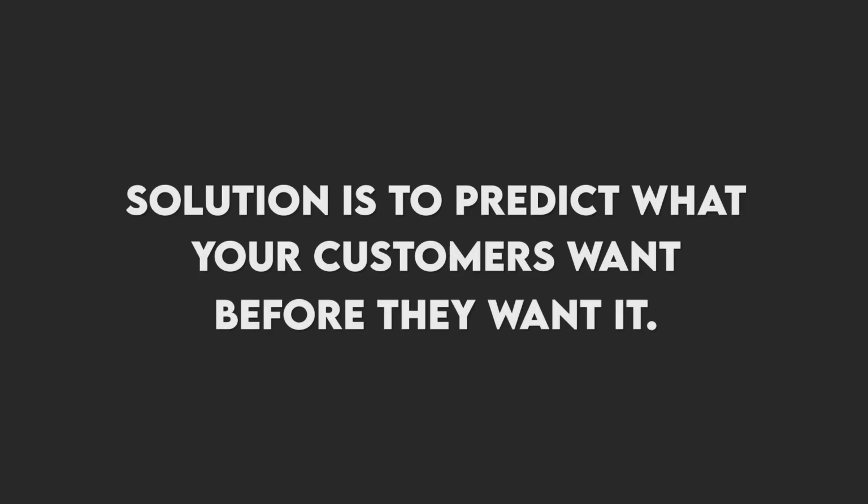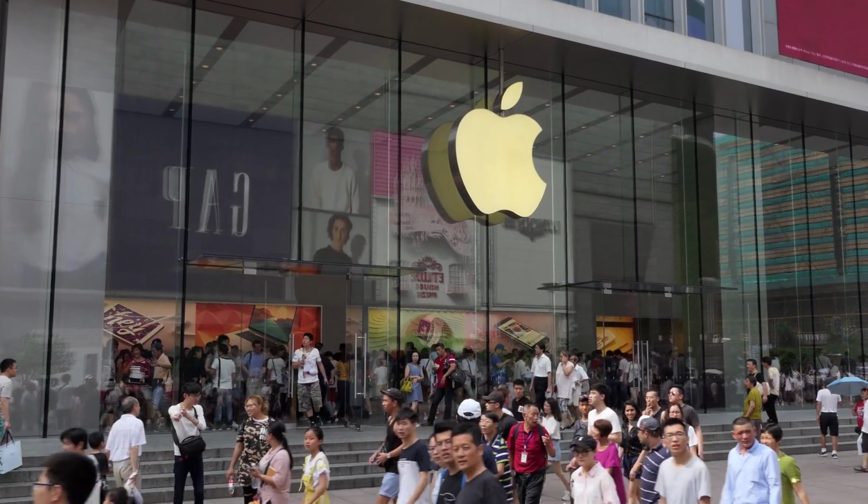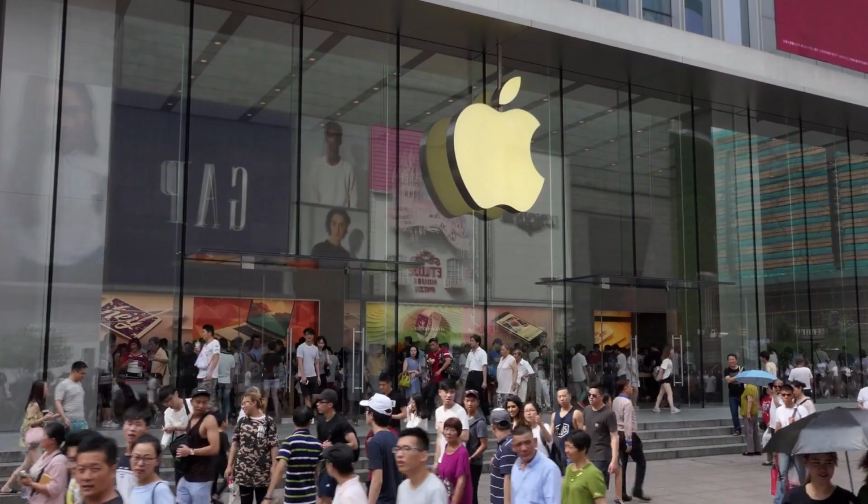So don't listen to your customer feedback. Solution is to predict what your customer wants before your customer wants it. It's called the Apple method, right? Because companies like Apple, they don't listen to their customers' feedback because they will usually predict what the customer wants before they even want it. And we have developed a special framework to help you to predict what your customer wants before they even want it in 90 days. Can you see what I just did?